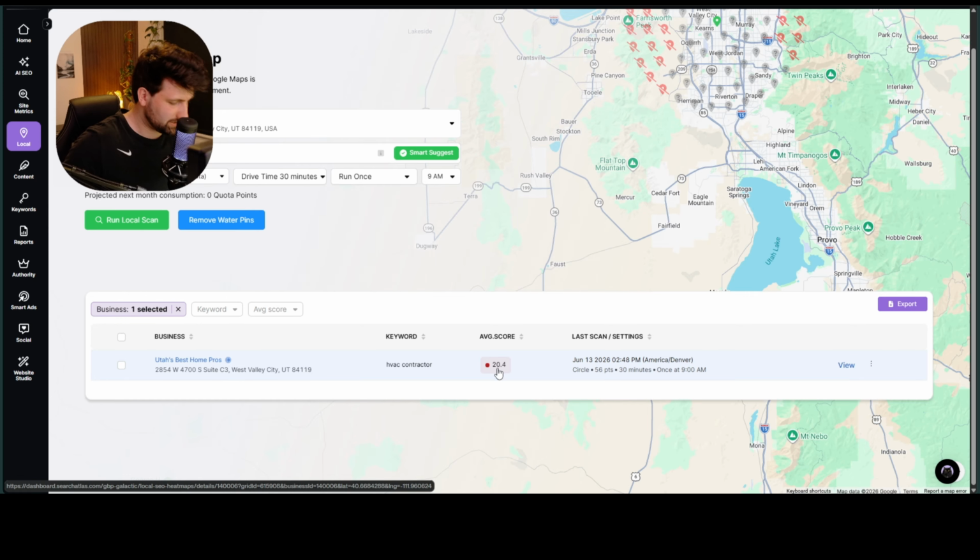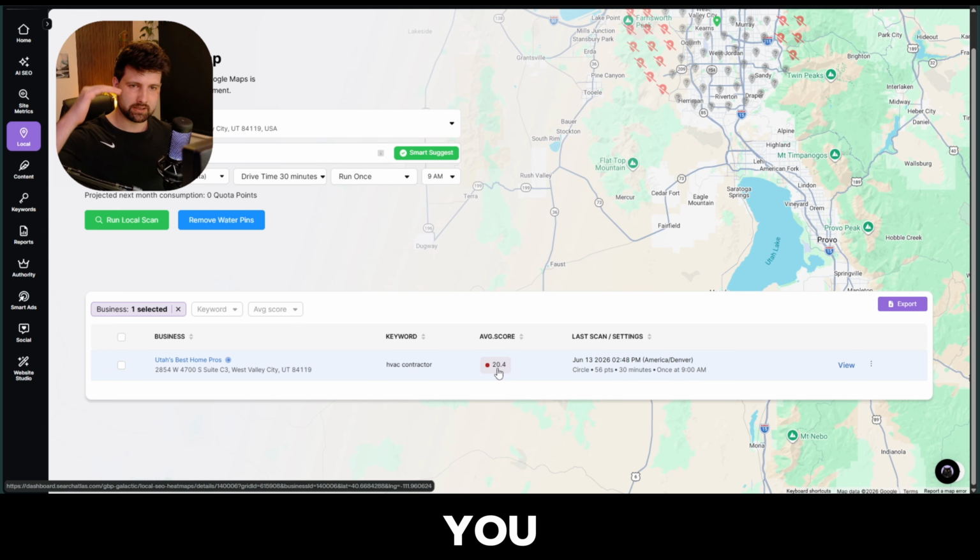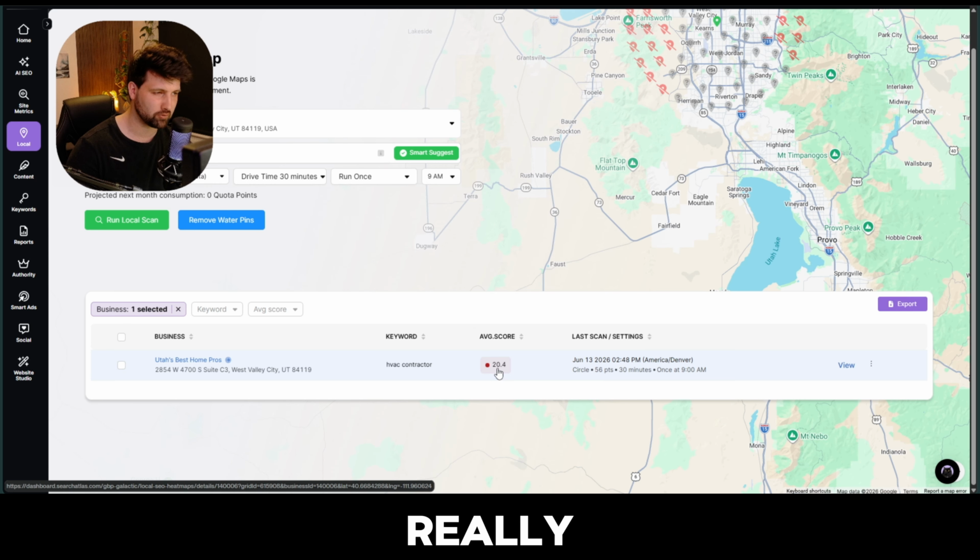Now, it doesn't really matter what ranking you're trying to find with these businesses, whether it's 4 to 12, 4 to 10, 7 to 10, whatever it is. If you come across someone, they're warm on email, they're warm on text, and they are a 20.4, whatever you do, you are going to help these people and they're going to really notice it and really appreciate it. So don't let the number put you off. Don't think, oh my goodness, they're so low, I will never rank them. You can. You absolutely can. You're competing with home pros. You're an agency.